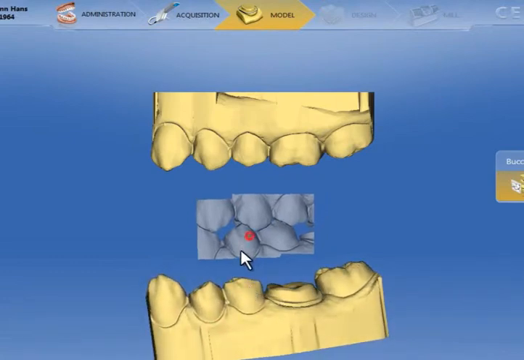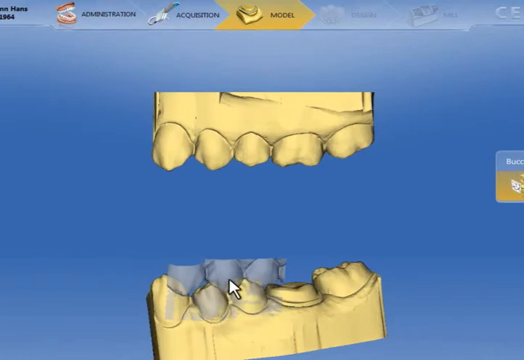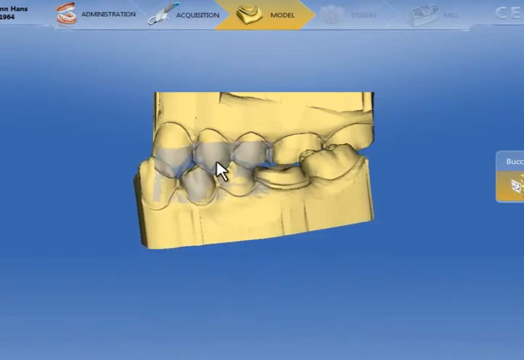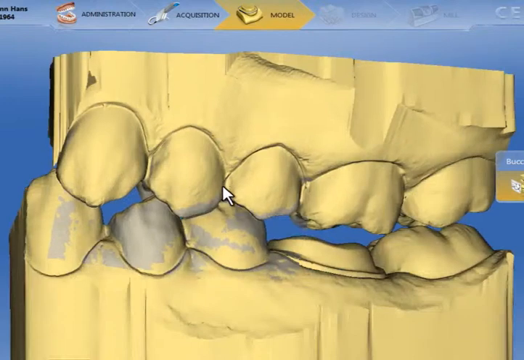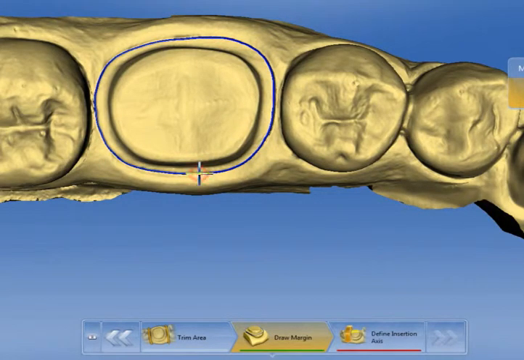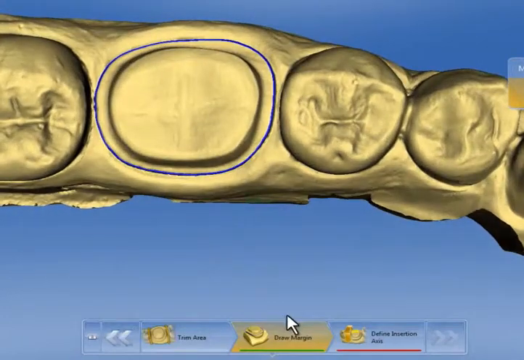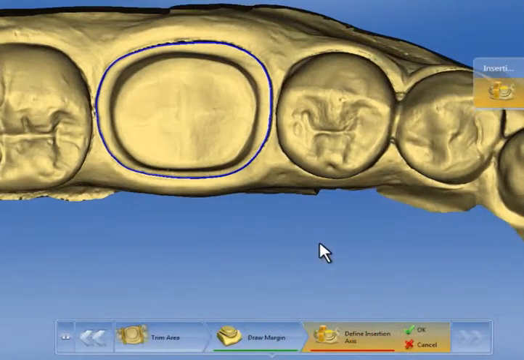The model is displayed together with the buccal impression. We drag it onto the lower jaw model, and then we drag both parts onto the upper jaw model. Once they stitch together, click on the double arrows and draw the preparation margin. A double click on any position starts the process, and a double click on the same position completes it. Set manual points if needed with single clicks.